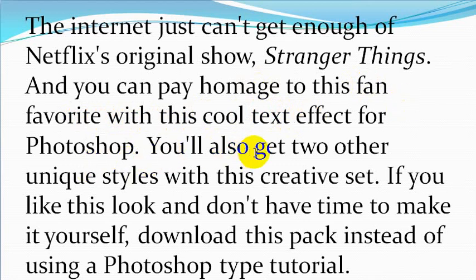You will also get two other unique styles with this creative set. If you like this look and don't have time to make it yourself, download this pack instead of using a Photoshop type tutorial.